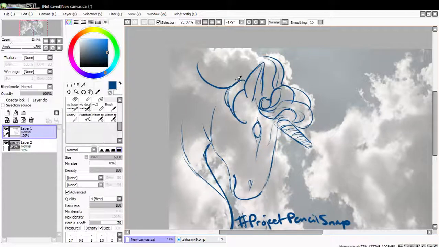Now I know I'm going a little quickly, but that's just because I'm doing the doodle, and I've been doing the doodle for a long time.